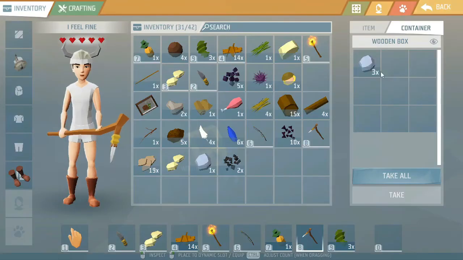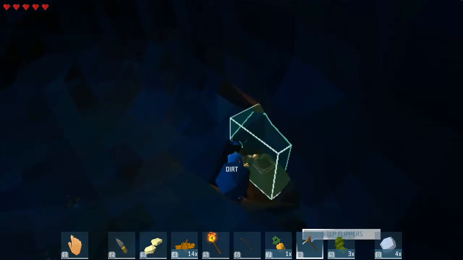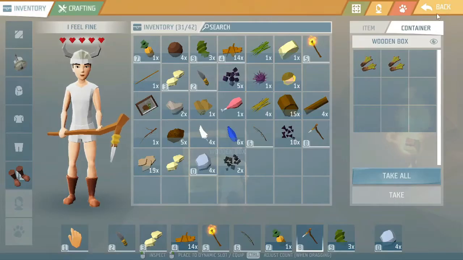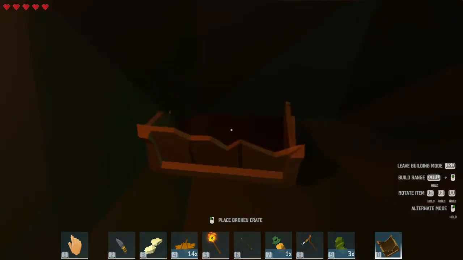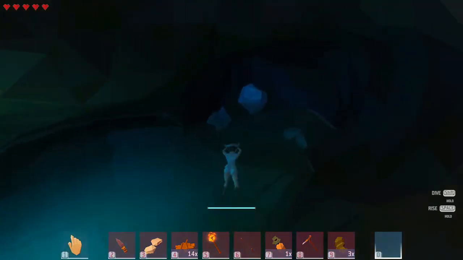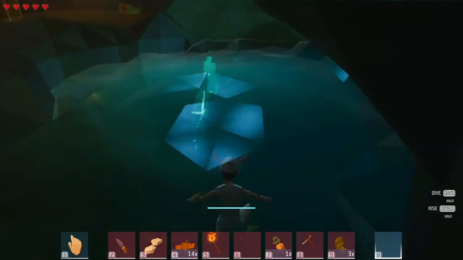And what about this box? More iron ore. Okay, sure, I'll do this. Help, flippers. Ooh. Rare those. Well, it's a broken crate, so. Required hand drill. If I recall, flippers make you slower at swimming on land, but.